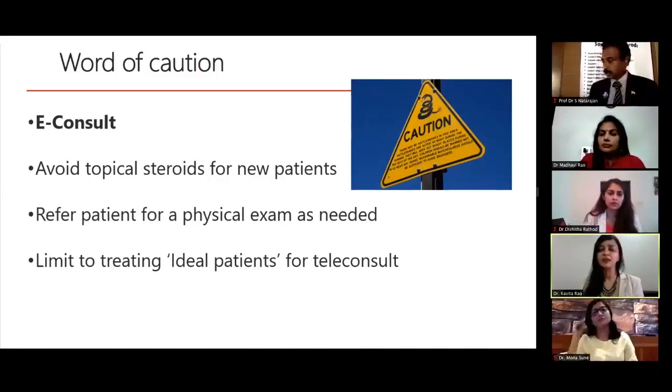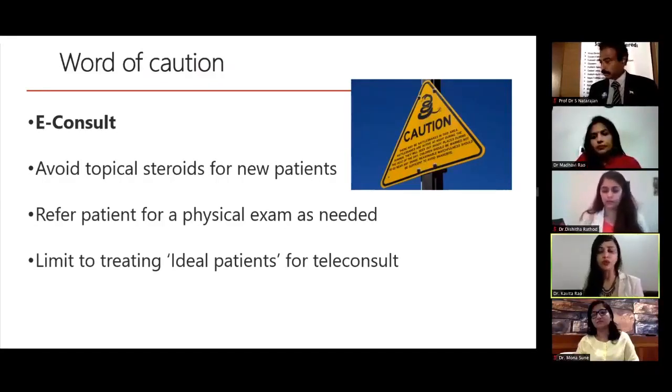Now I've put that in italics, because what is an ideal patient? Maybe your post-op patient who's been fine for a couple of weeks or months and just wants some reassurance. Maybe your dry eye patients who need the treatments to be just continued. Your glaucoma patients who've been on good control for a while, something like that. I think there are a lot of patients who can definitely be handled by teleconsult, at least 50% of your OPD.